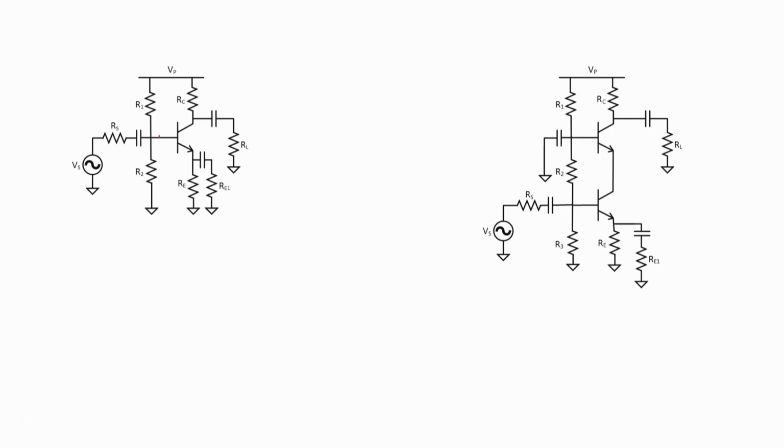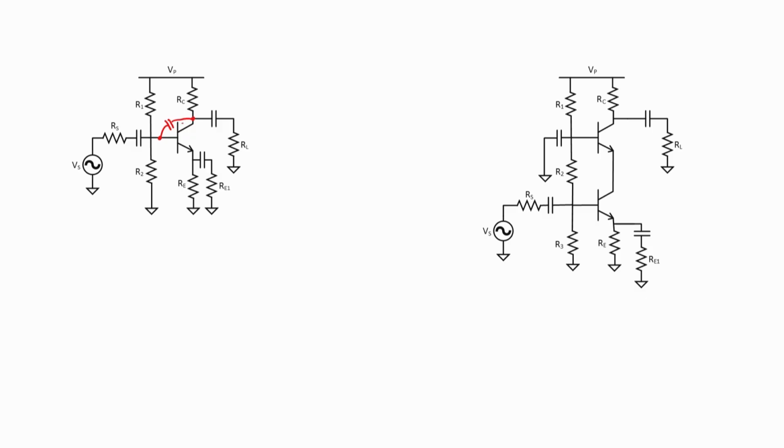On the left, we have a common emitter amplifier, and the problematic parasitic capacitance is this one right here, the capacitance between the base and the collector. I'm drawing it on the circuit, even though we don't normally draw it. It's always there simply because the base of a transistor is fabricated right next to the collector. So because they're so close, you're going to have some parasitics.